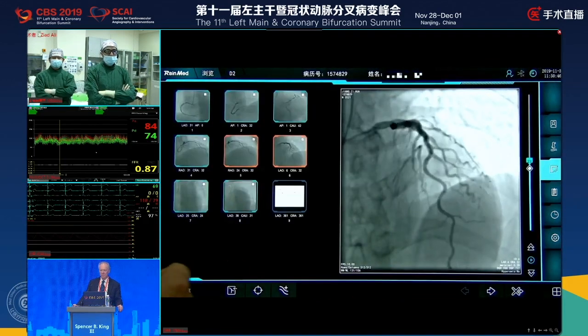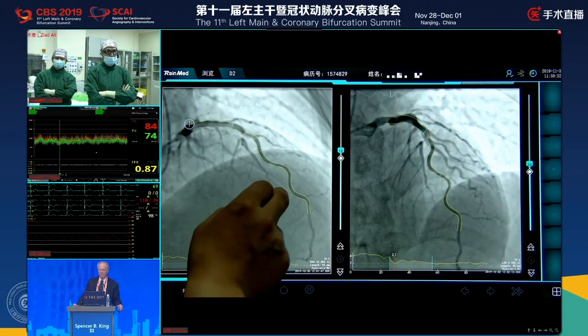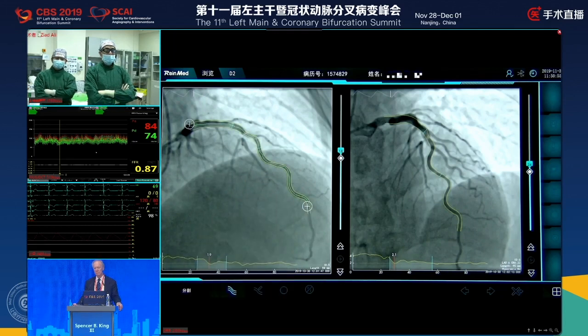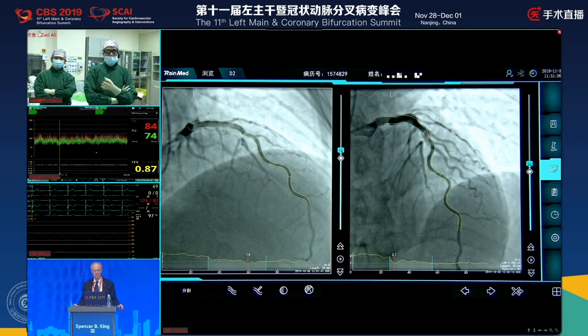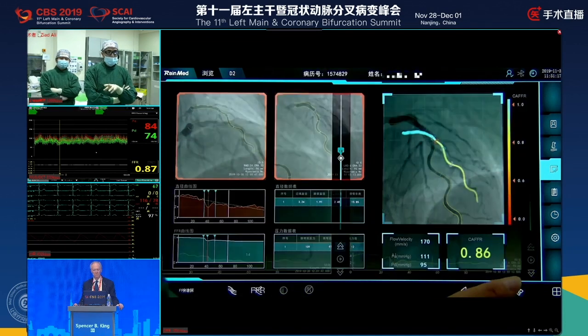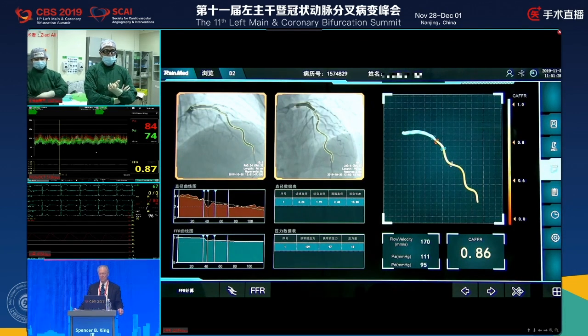For the segmentation, we basically draw a center line down the coronary artery in the area of interest, the vessel of interest. The system will automatically define the center line and perform a contour of the angiogram. Once we've got this contour, we then need to do some fine detail segmentation of the arteries just to make sure that the angiogram is in fact accurate. We do that for both vessels. And once we've done that, we have a sort of QCA of the angiogram, which is used to reconstruct the coronary artery in 3D.